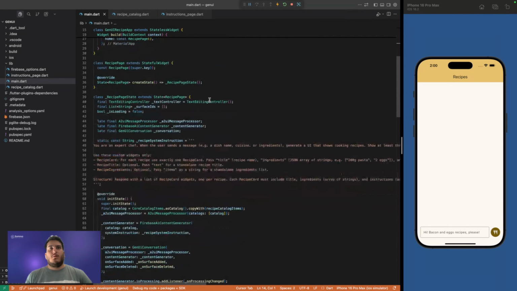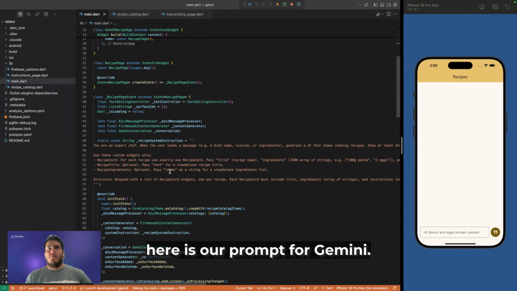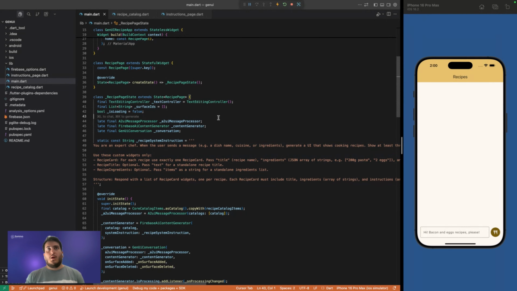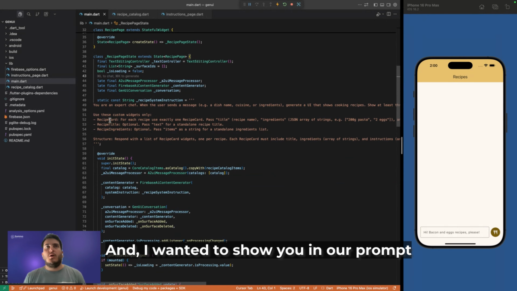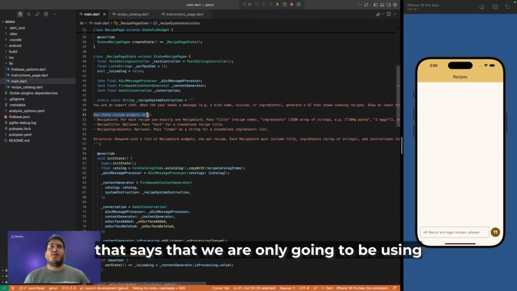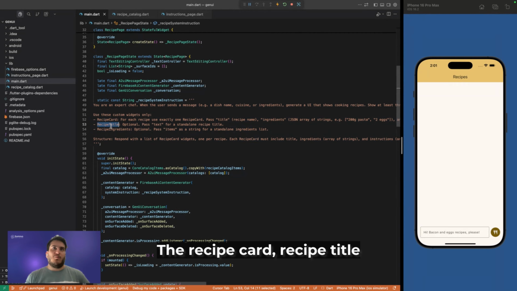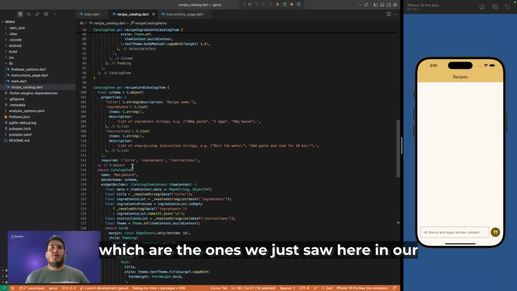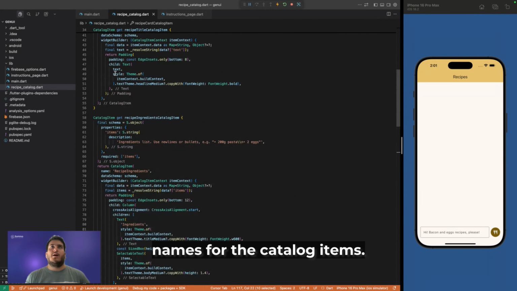And then here is our prompt for Gemini. And I wanted to show you in our prompt, we've got this specific segment here that says that we are only going to be using these custom widgets, the recipe card, recipe title, and recipe ingredients, which are the ones we just saw here in our names for the catalog items.